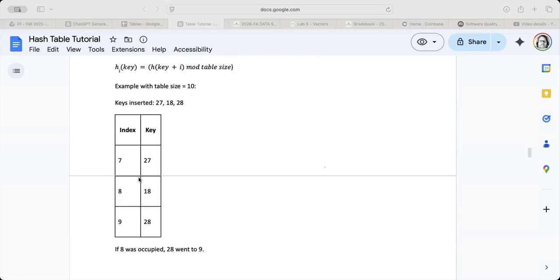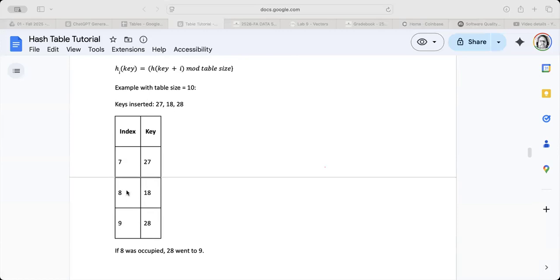When we get to 28, it also wants to go into the index position at 8. Okay. So what do we do? We just push it to the next one. And this isn't the whole table. We would still have 0 through 9, and 0 through 6 would still be empty. But now 8 has an 18, and 9 has a 28. Okay. So if you were to search for the 18, it would calculate that you need to look in slot 8. There it is. If you search for the 28, it would say you need to look in slot 8. Okay, I'm not there. Let me try one up. It tries there, and there's your 28.